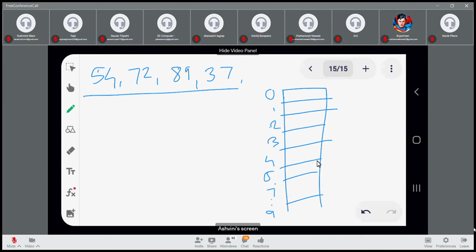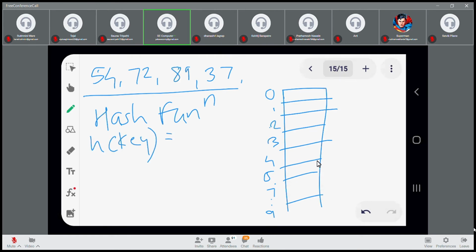Now, if you want to check the index of the hash table on which you are going to store a number using the division method, let's check the hash function first. The hash function given is h(key) = record mod table size.